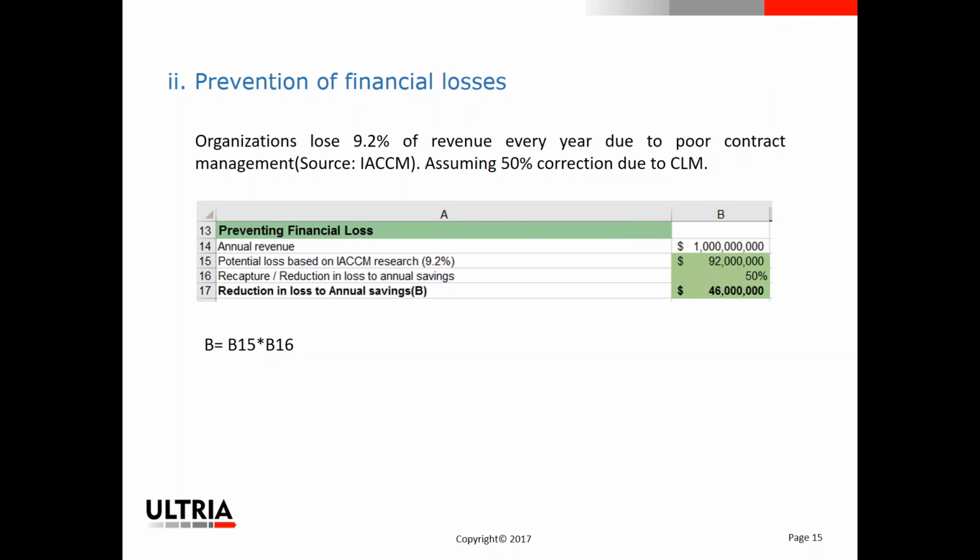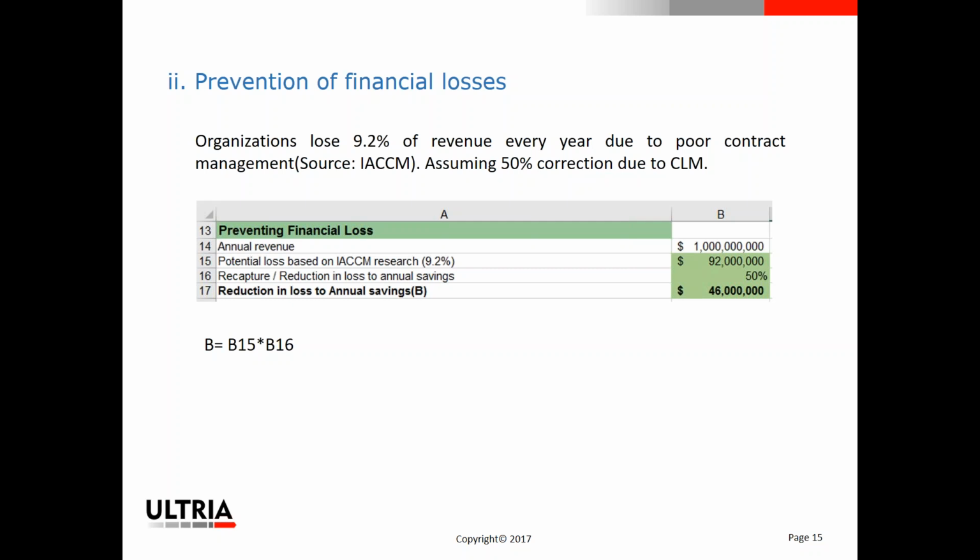And then what percentage of that can be recovered is really a matter of your level of risk appetite versus conservatism. I like to think that although you may be able to recoup all of that pretty quickly, let's say within 18 to 24 months, be at a level of efficiency that 9.2% is no longer an issue. But if we just take a billion-dollar company and presume that 50% of that 9.2 is recoverable or preventable in the first year, we're looking at a recoup savings or a value of $46 million.